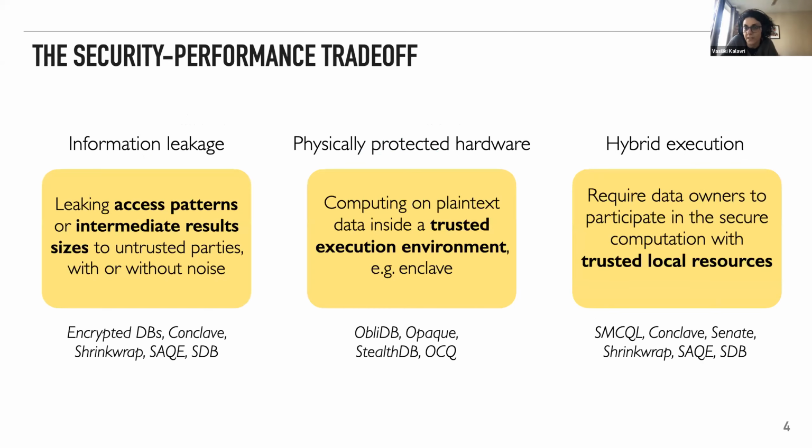And our community has done a lot of work in making this practical, usually, or in particular, by finding interesting and smart ways to trade off security for performance. And here I will mention 2 main approaches that we have identified in this space. The first being information leakage. So the idea here is that we can allow leaking some information, maybe not about the original data, but about metadata, for example, leaking access patterns or intermediate result sizes, and this can give us a huge performance advantage.